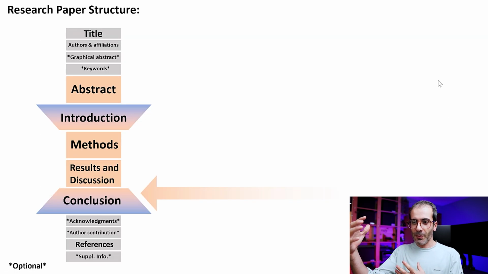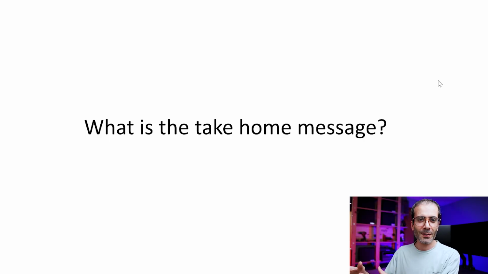As you know, a research paper has a structure, and the conclusion is the last piece that puts all of these together. It's really important to have a very strong conclusion. The way that I think about a conclusion is: what's the take-home message that you want the reader to remember when you put your paper down? So that's one piece that I always keep in mind when I write the conclusion.